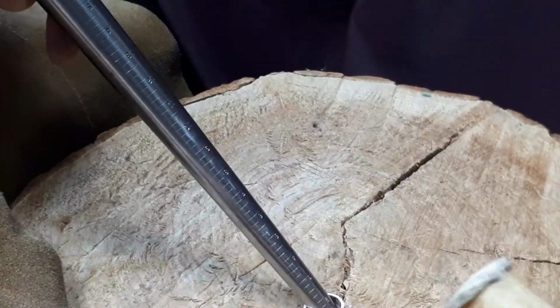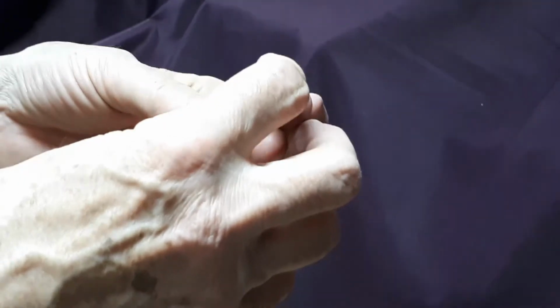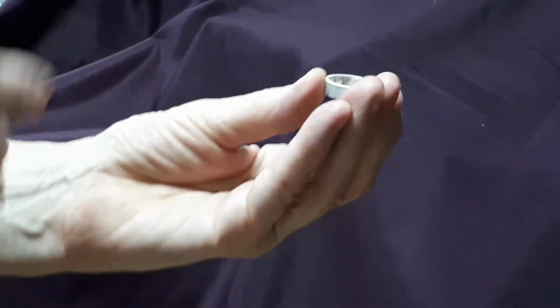So this is another little trick and a great way to test that the band has been hammered and is now perfectly round.